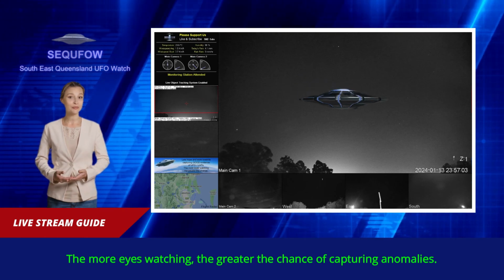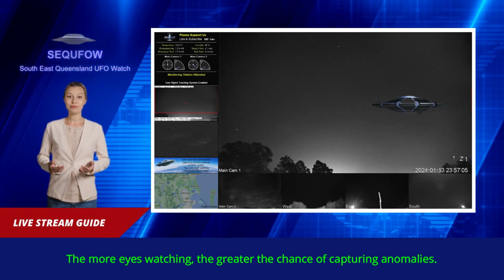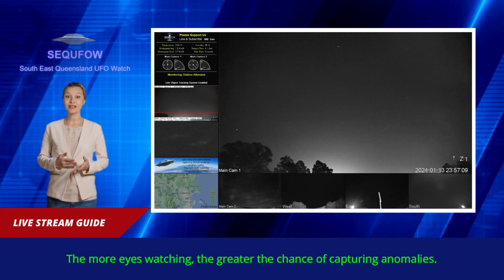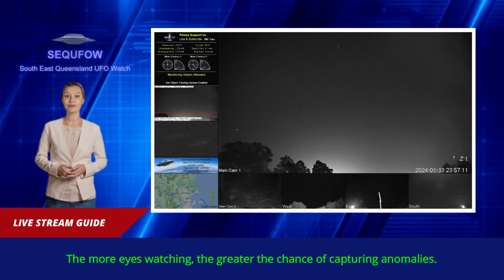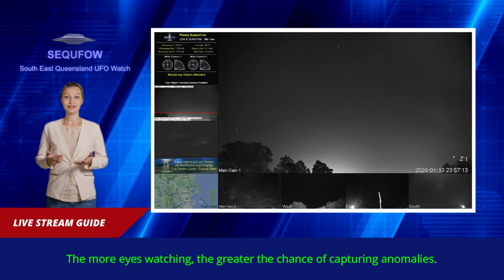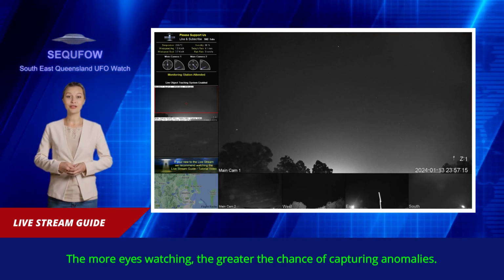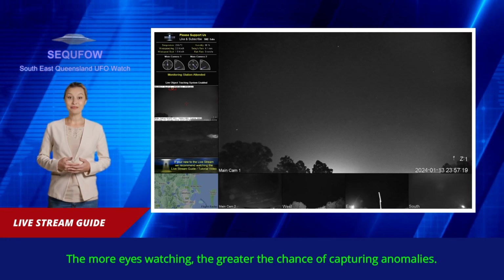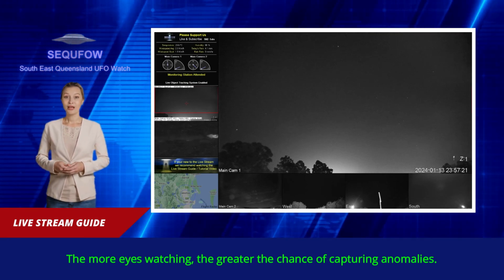If you spot an anomaly, please enter the main camera 1 full timestamp into the chat. We really appreciate if you can enter the minutes and seconds if possible, as it really helps us to find it in the recording. Also, please don't worry if the anomaly turns out to be explainable. It is better to have a false alarm than no alarm.